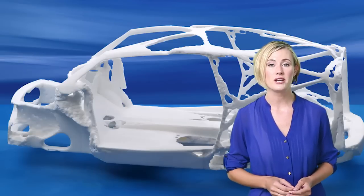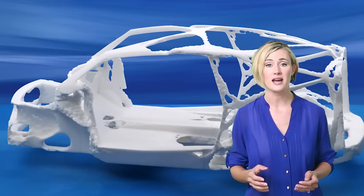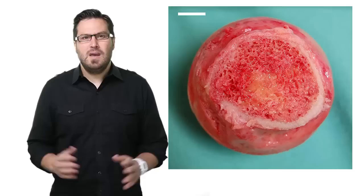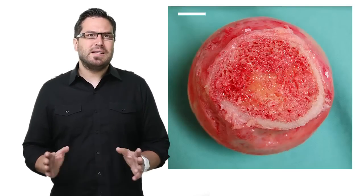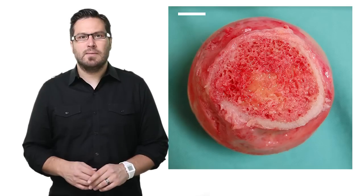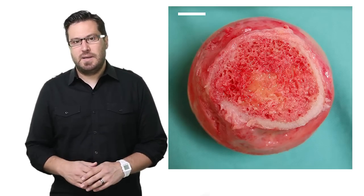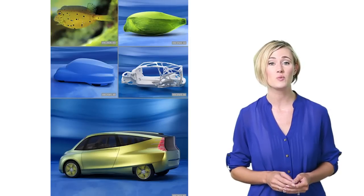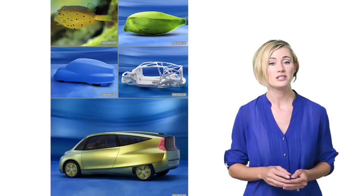But to really make a revolutionary vehicle, the bionic car's designers looked to natural bone to dictate the way the car's frame was structured. Bone is pretty tough stuff, but it's not totally solid. Bone actually grows to directly meet the tensile load that it will bear, so it's no heavier than it has to be. Applying this concept to the bionic car's frame reduced the vehicle's weight while also making it stronger in just the right places.